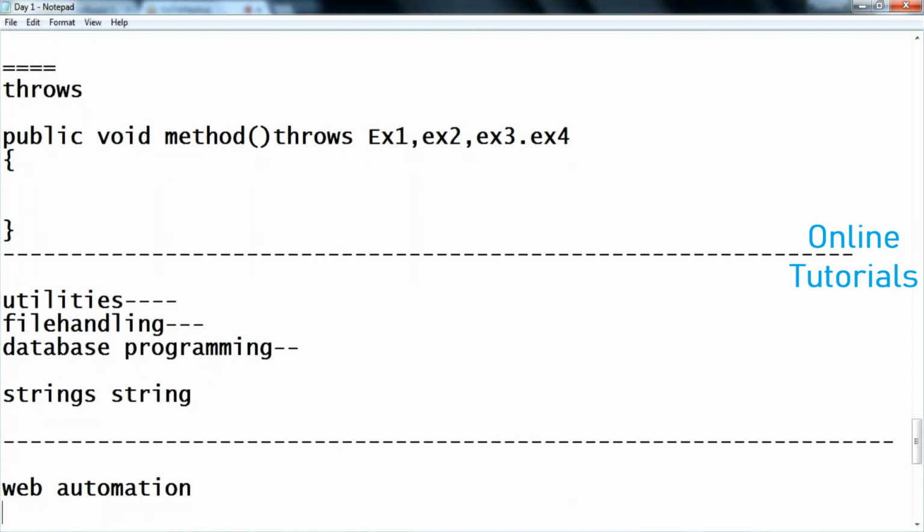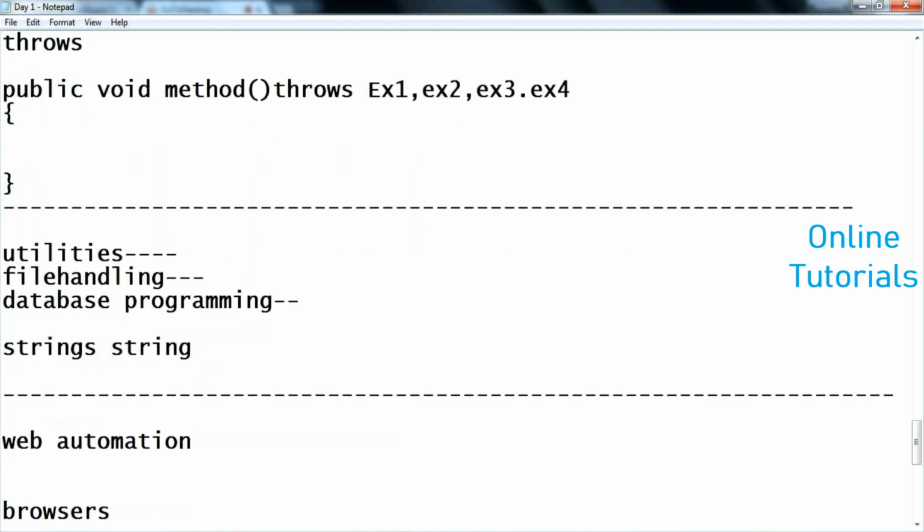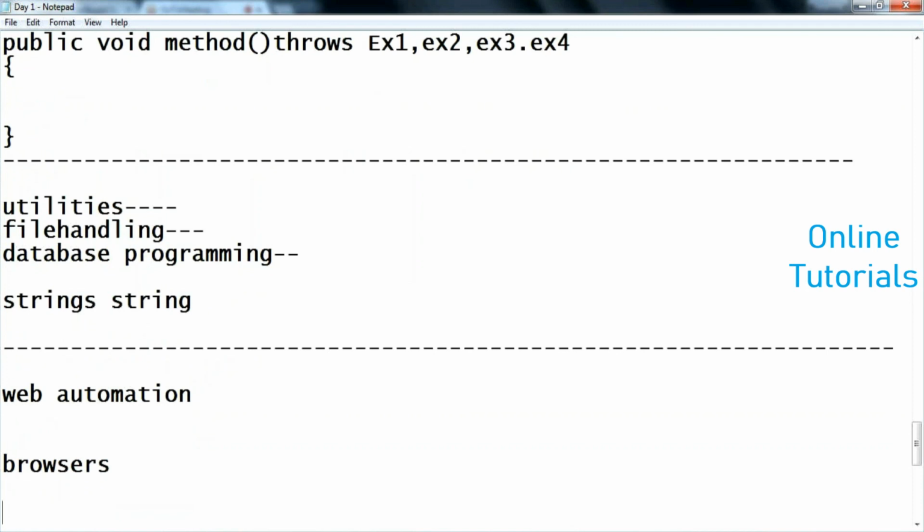It deals with only browsers. Whatever program you are writing using Selenium, every program will be executed on a browser. So your Selenium should interact with the browser, but there is no single browser. You have Internet Explorer, Safari, Mozilla Firefox, Google Chrome, Opera. Each and every browser has one particular interface so that you can connect your Selenium with that browser. Those interfaces are called drivers. That is how Selenium is going to drive the browser, with certain APIs. So before working with Selenium, you need to download all your drivers.